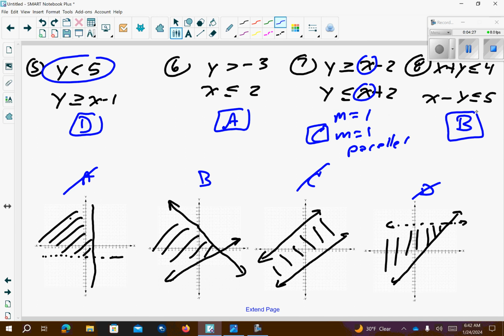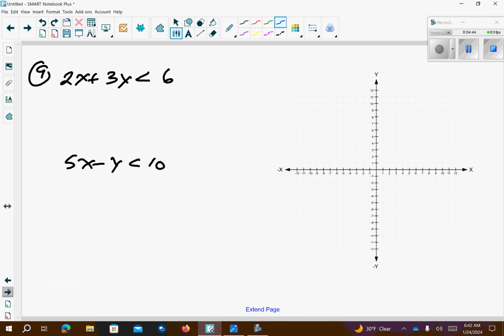Now, if it was matching with just the single thing, you'd have to do the work, but in this case, you don't really have to do the work, which is kind of cool. It's just a technique of elimination that you can use definitely during tests if you had a matching situation.